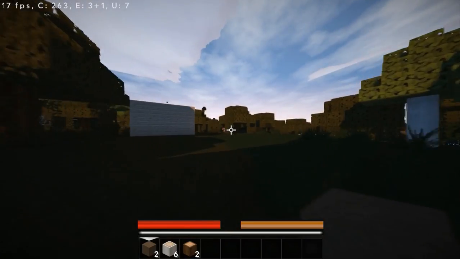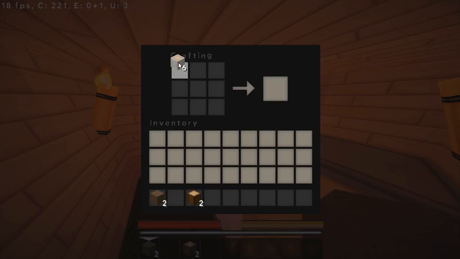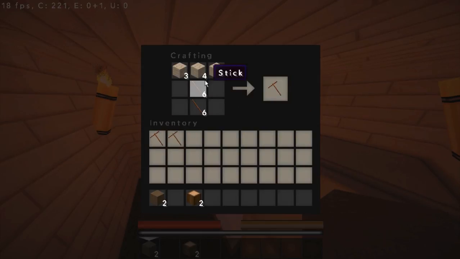Okay, we have enough wood. I think we can start making some tools. Let's make some tools. First, let's make some sticks. Okay, let's make some more wood. Okay, we have enough tools. We can start mining.